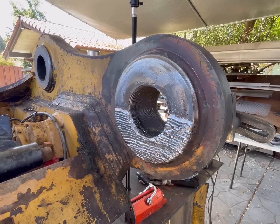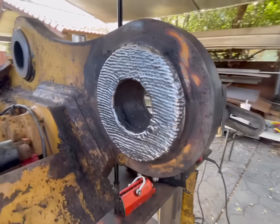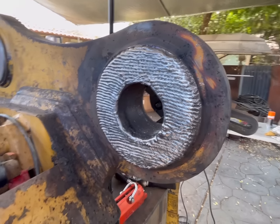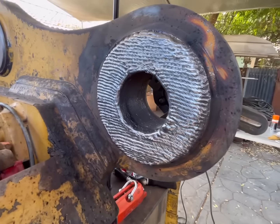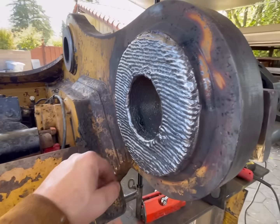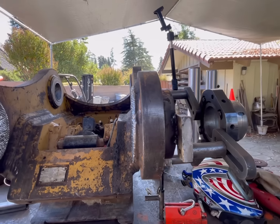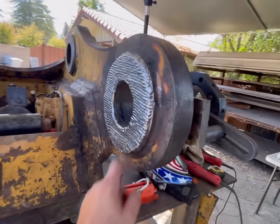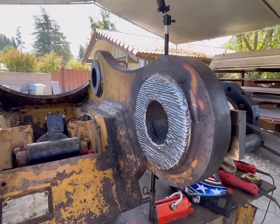Well, keep on chugging away here. All right, got our first layer of weld on there. A little bit sloppy right there, but just gonna need one more. So we'll get the second one on there.